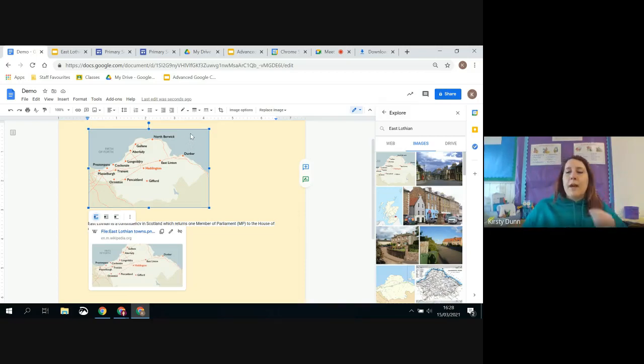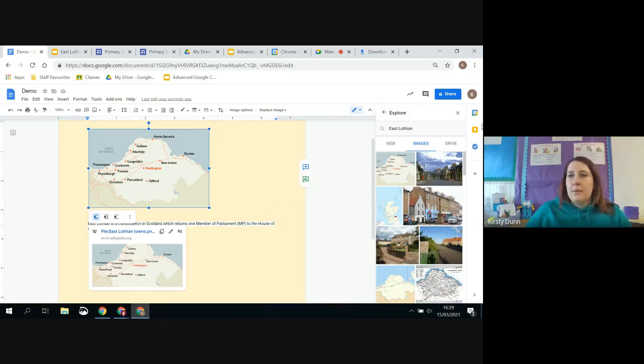So you might well find that someone has been using a Google image search and saying that when they use the Explore tool, they can't get the images they want. That's because in the Google image search, they've not used the tools to show that it's free for use and modification. Whereas if you use the Explore tool, it always will be.